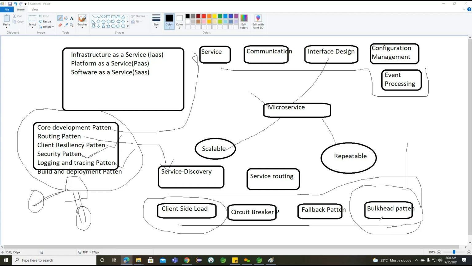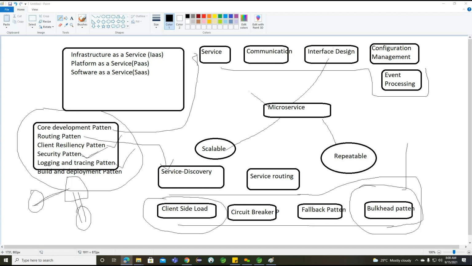In the bulkhead pattern, when we work with multiple transactions with the help of multiple services, it provides the appropriate information to each and every service. In the same way, the Saga design pattern manages data consistency across all the microservices. We'll talk about the Saga design pattern in our microservices.